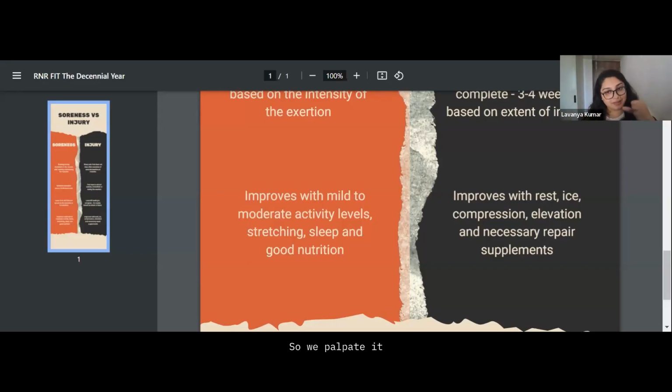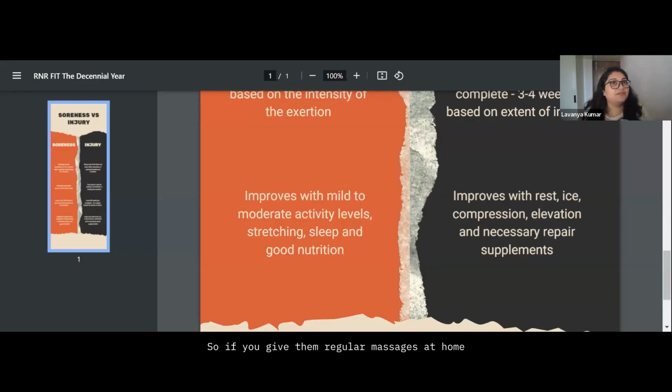So we palpate it, we understand which is the chain that is more affected, and then we release it. But this release is a little deeper, it's not superficial. So it can be very, very painful. And hats off to the kids who really take it and still come back to take it, because honestly, it's very uncomfortable. For a 10-year-old, I've had kids who came in as 10-year-olds and ran back saying that they couldn't, which is understandable.